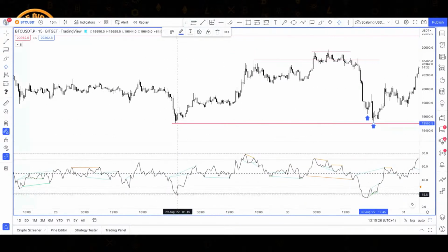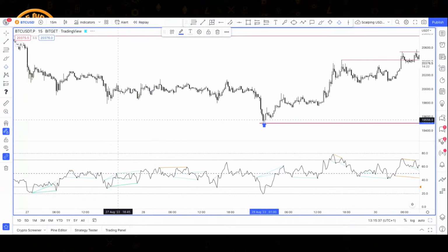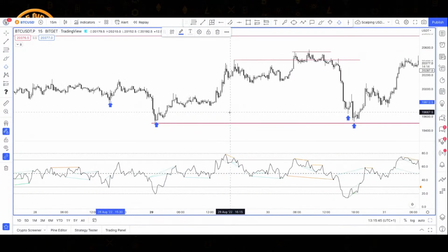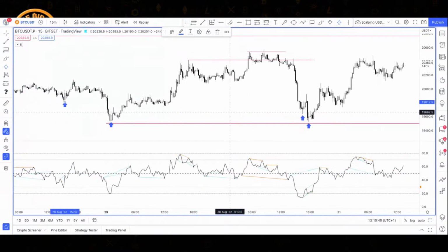Now, down here, we've got another situation. Price comes down into oversold, starts to angle itself back up here. So that's where we want to start looking for trades. And then we've got another one here. Price just dips down into oversold and we start to go back up there. All right. So there are our potential long trades.